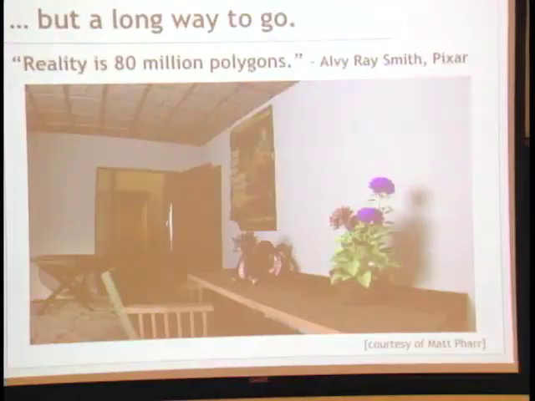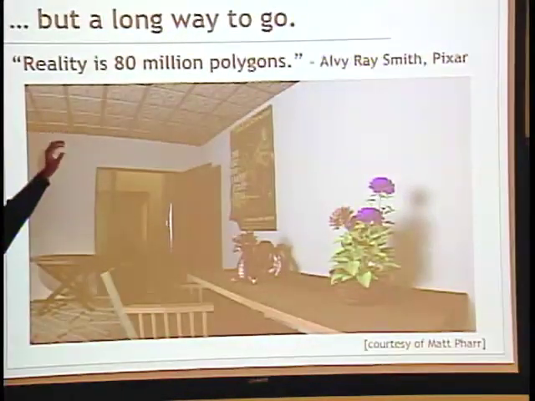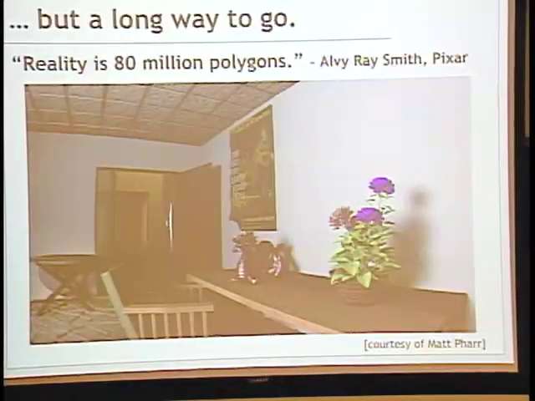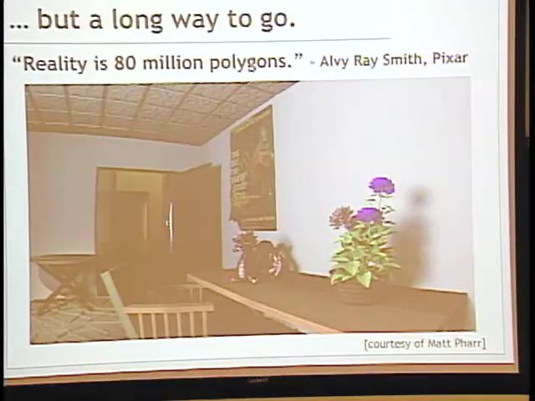Alvy Ray Smith used to say that reality is 80 million polygons per frame. He was one of the founders of Pixar; he actually made up the name. That's a lot of polygons to render per frame. That's down to the Nyquist limit, where every pixel has 2 polygons. He's assuming 2,500 by 4,000 resolution, which is roughly what film has, and a depth complexity of 4, so you're drawing 4 things at every pixel. That gives you 80 million polygons, and you want to do this 100 times a second. That's an amazing amount of compute. It's far beyond what we can do with the GPU today.